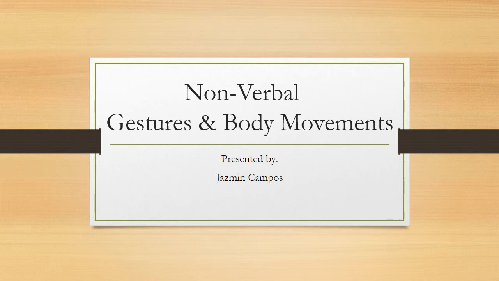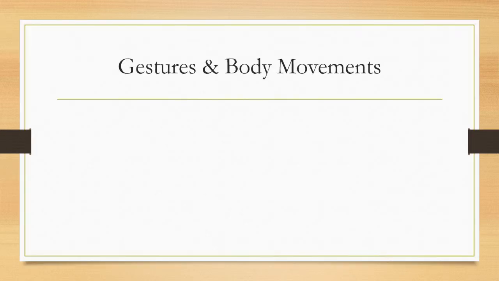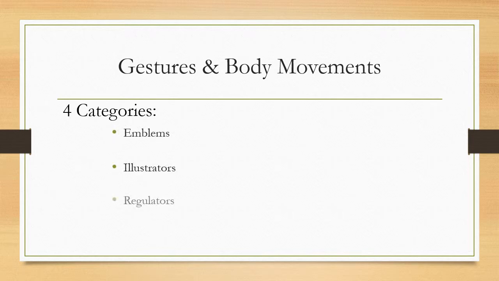My name is Jasmine Campos, and I'll be presenting to you the different categories of gestures and body movements and their meanings. This will make you more aware of the nonverbal message that you might be delivering and help you avoid sending the wrong message. There are four categories of gestures and body movements, which are emblems, illustrators, regulators, and adapters.